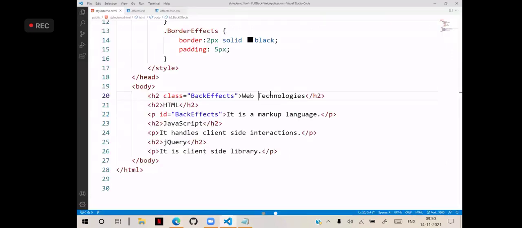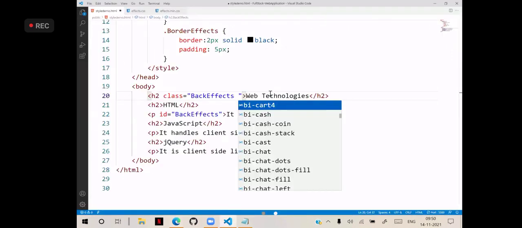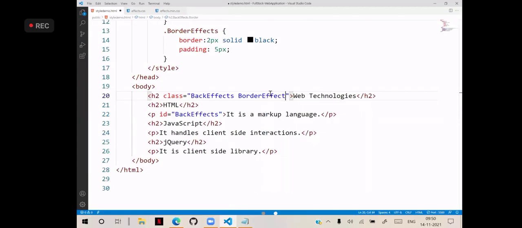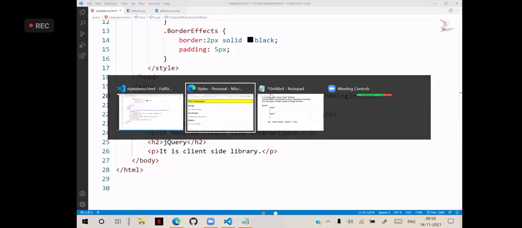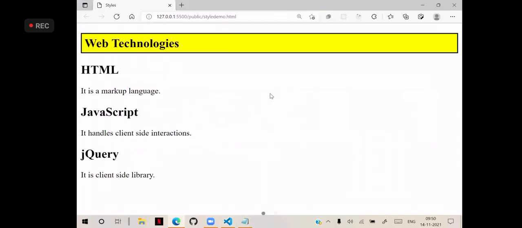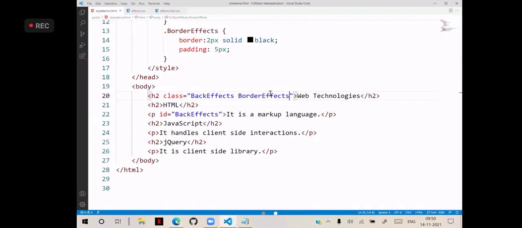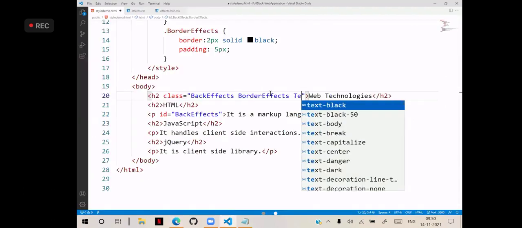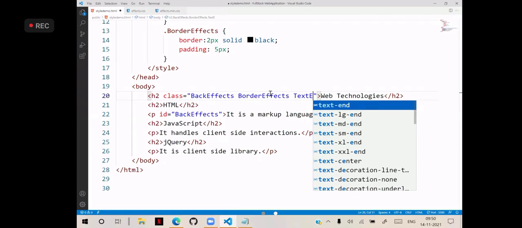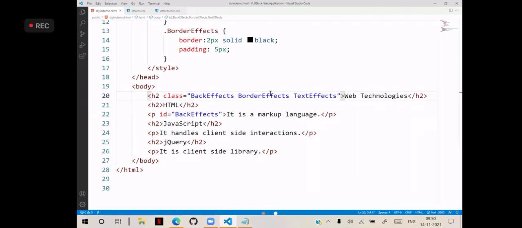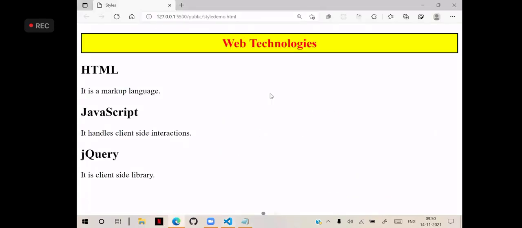Then I am using border effects, and you can see border effects also working fine. There is no order for classes. You can apply any class anywhere. And another one, text effects. I am using text effects, and you can see it will apply those text effects also. That means all three are applied to that particular element.